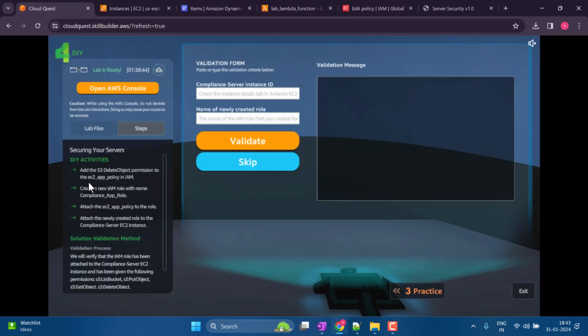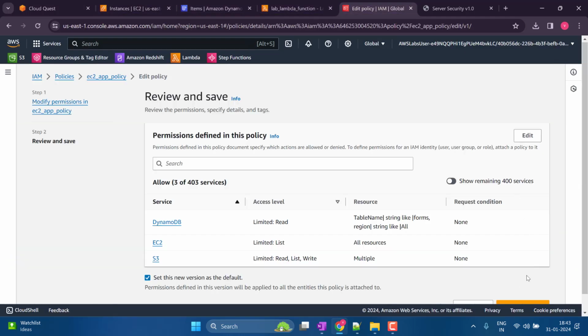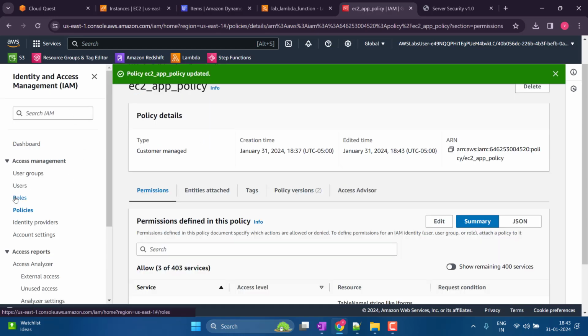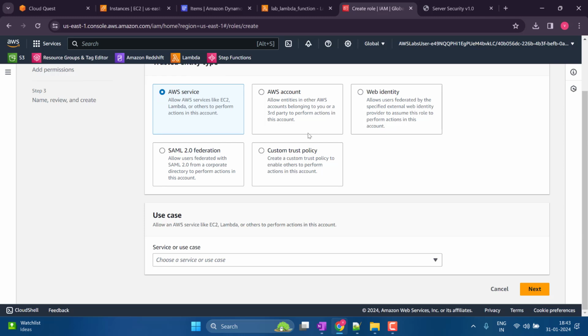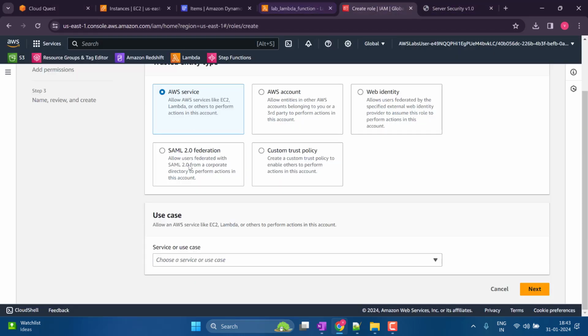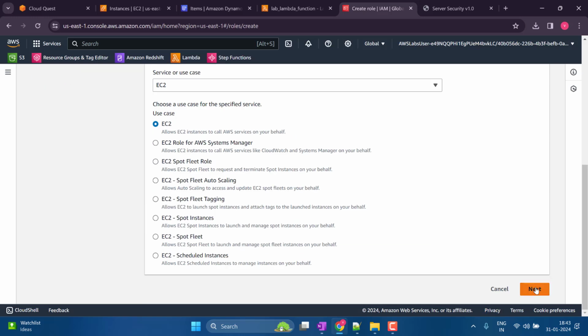And what else? Create a new IAM role with the name complaints app role. Okay, let's go ahead and save this. And what is this used for? Okay, the server, same thing. Okay, EC2. Next.